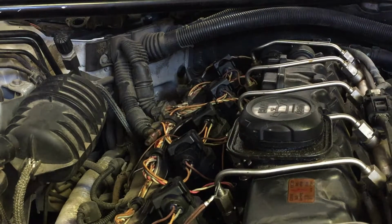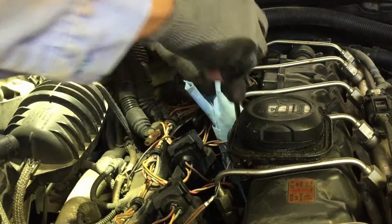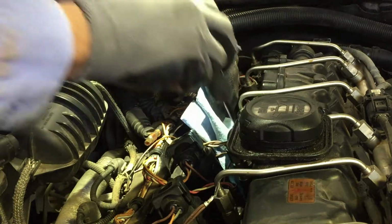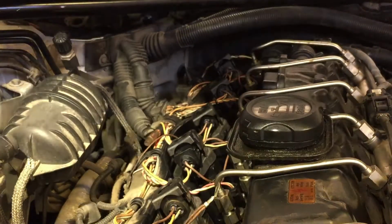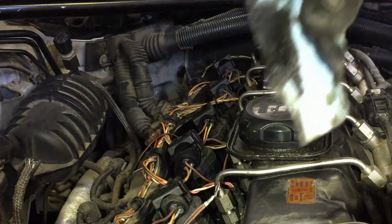Let me show you what I'm talking about here. These little slots or holes are getting full of oil. I'm gonna try to suck up as much as I can with these shop towels. And let me show you how much oil. I mean, it's bad. Look how wet it's coming out. Nothing but oil down in those. Another soaking wet rag. Okay, I want you to look at this. Look how clean it is now. That was full of oil. This one still has oil. I cleaned some out, but look how much oil comes out of those. Eventually it floods up in there with oil.